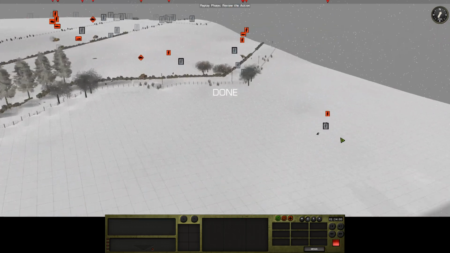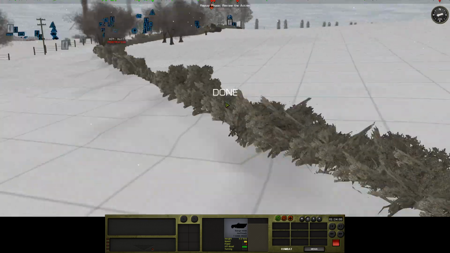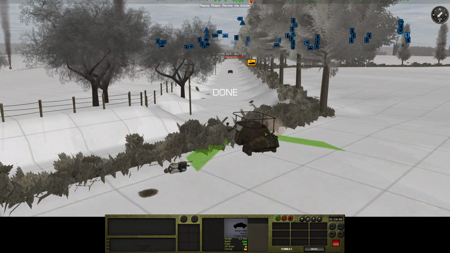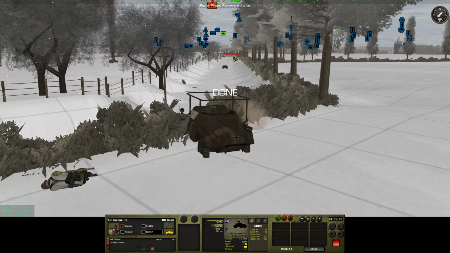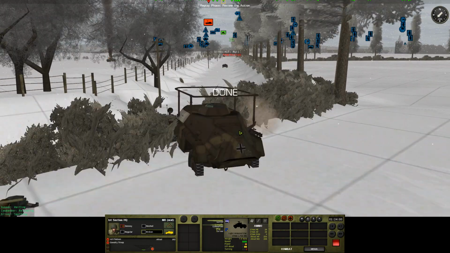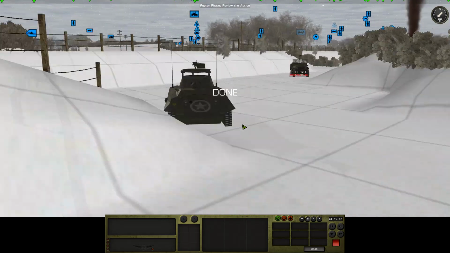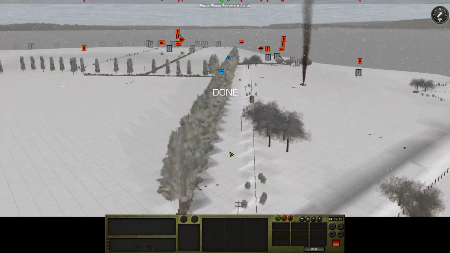Let's see where things ended up here. Okay, so he just drove that half track up to offload the men in there. That's interesting. So maybe he is going after the sunken road. And yeah, next turn we should be able to destroy that. That 223.